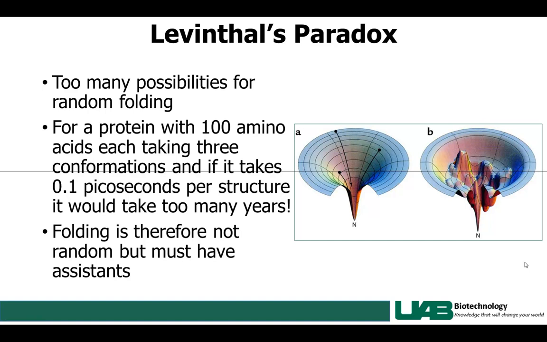Okay, so we go back to Levinthal's paradox then, that before, people used to believe in a smooth energy landscape, and that is that when you're on top of this landscape right here, there's a lot of different conformations right here by the unfolded peptides. And these are the highest energy level right here, different conformations. And as you get to lower energy levels, you reduce the number of conformations that the protein has until you arrive at the lowest energy level, which has one single conformation.